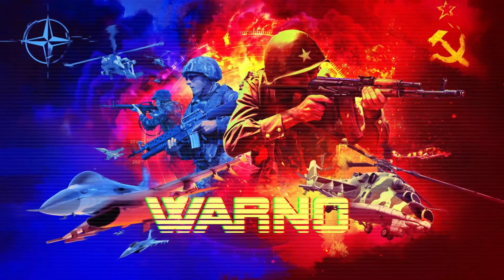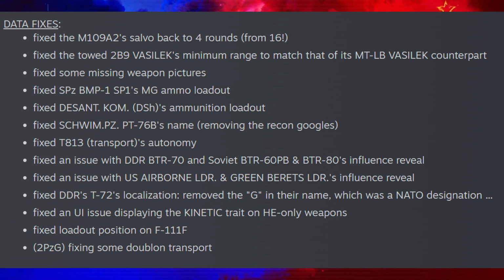Well, that was a heck of a mishmash, and the next is probably no better. So next is data fixes. Fix the M109A2 salvo back to 4 rounds from 16. Fixed the Toad 2B9 Basilisk minimum range to match that of its MTLB Basilisk counterpart.